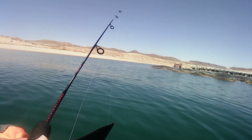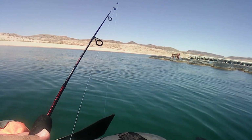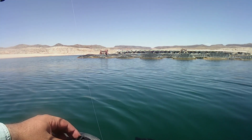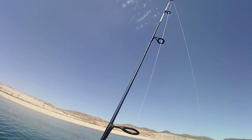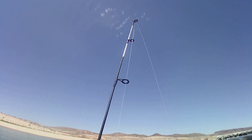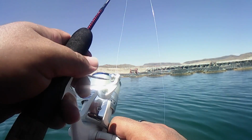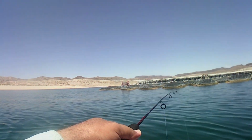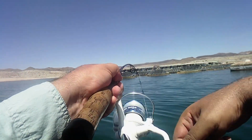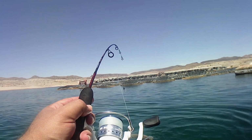We're getting some hits on our little dock runner, but we want that thing to bend over completely, otherwise it's just small fish. Maybe they don't have the hook. Still getting tiny little taps on the rod. Let's bring in, see if we still have bait left or whether we have a fish on. We do have a fish on. It's a very small striper.